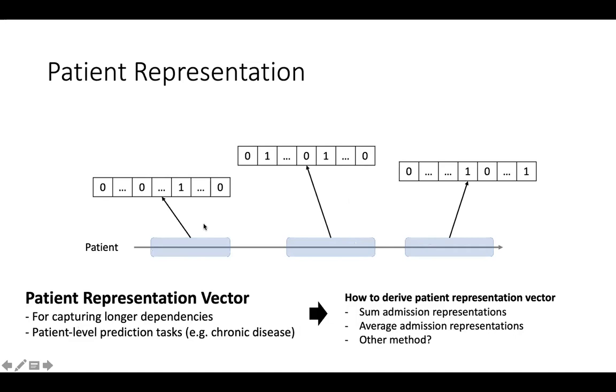First of all, we can simply sum them. We can just sum these 3 vectors to derive a single 40,000 dimensional vector. That is obviously a solution. Or we could average these 3 vectors and then obtain a single 40,000 dimensional vector. Again, that is obviously also a viable option. Any other method? Care to take a guess?